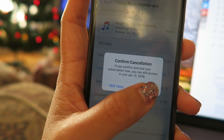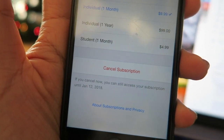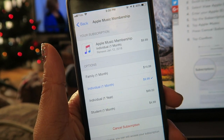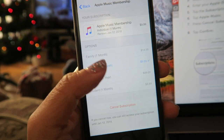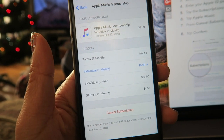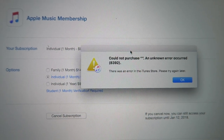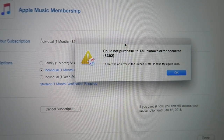We are going to head over to my parents' house now. I am officially canceling Apple Music — since I already paid the $9.99, I have access until January 12th. This is my third time trying to cancel it and it's making it so difficult. I just no longer want Apple Music. I'm waiting for a confirmation email but nothing. Apple Music is like a sand trap that won't let you out. I'm trying to cancel on iTunes on my MacBook and it still says I can't.